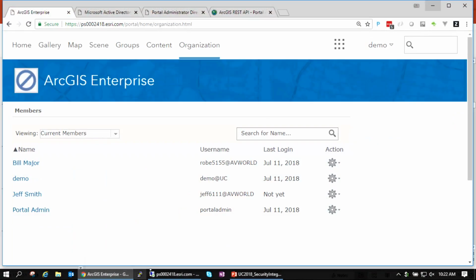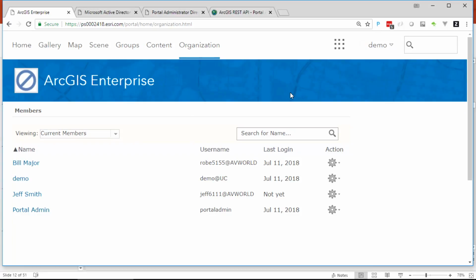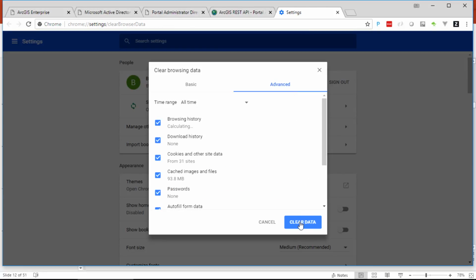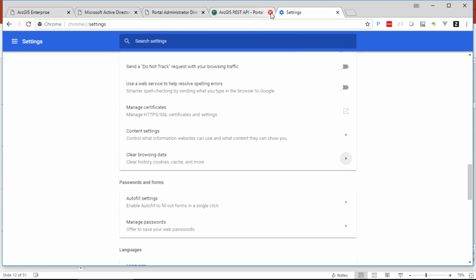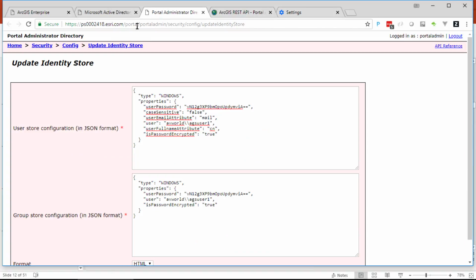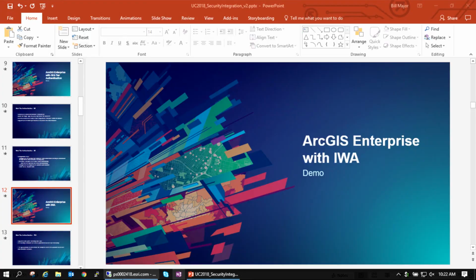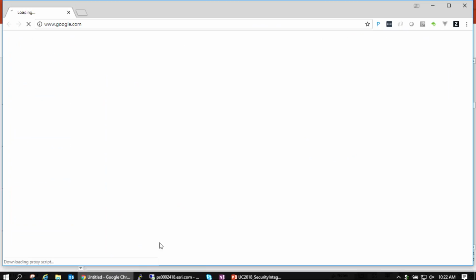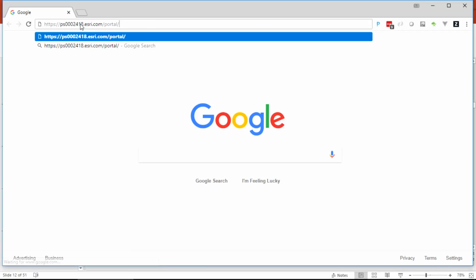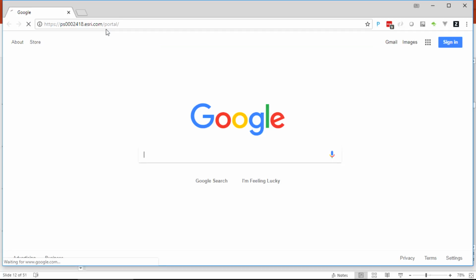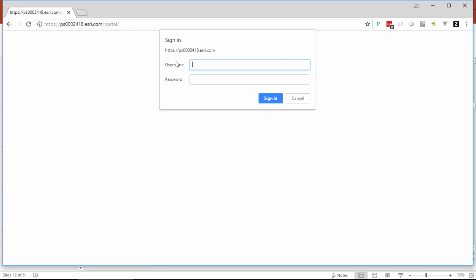So I'm going to open up my web browser. Anytime I make a change like this, I'm a big fan of clearing your cache, to make sure you don't have any side effects. I am going to come over here and copy my URL so I don't fat finger that. So I'm going to come back. Now, you will see that I am being challenged, right?